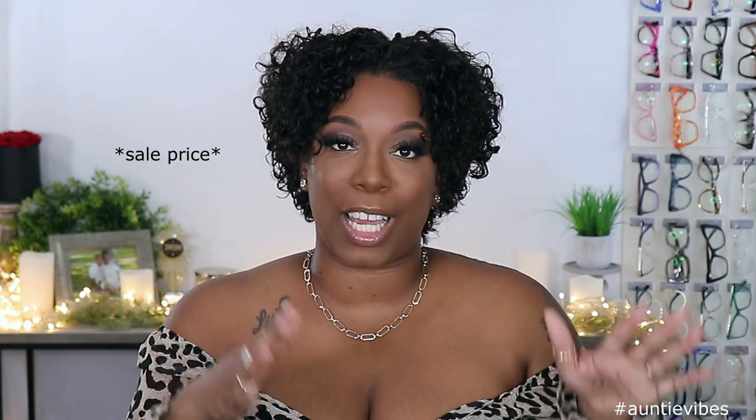Okay? So like I said, this unit comes to us from RPG Hair. It is their Pixie Curly Bob. It comes in a natural color in 8 inches, and the starting and only price for this unit is $145. We like that. The unit comes with a normal cap construction, so lace from ear to ear, 2 combs on the side, 1 comb in the back, and the adjustable straps.